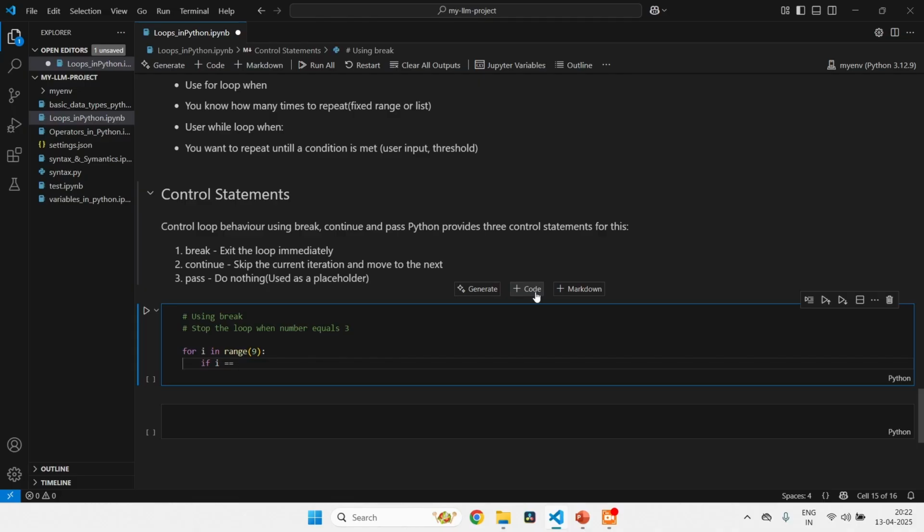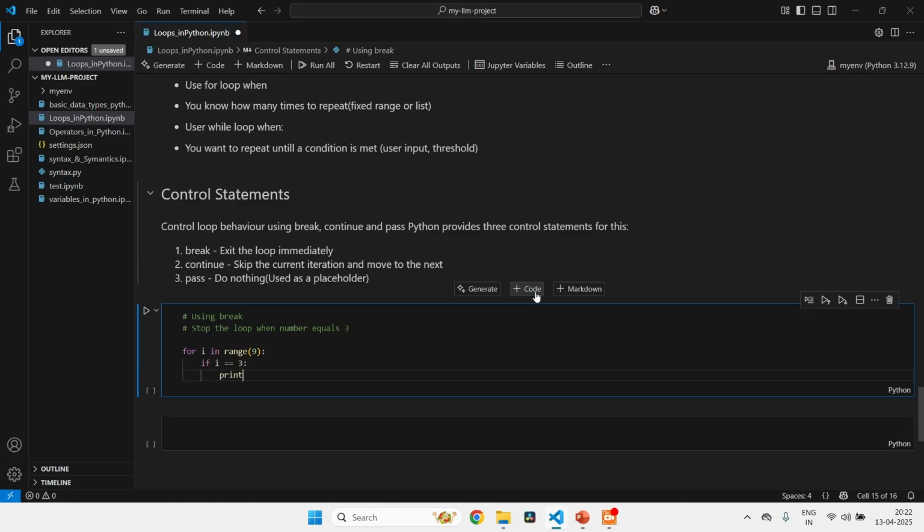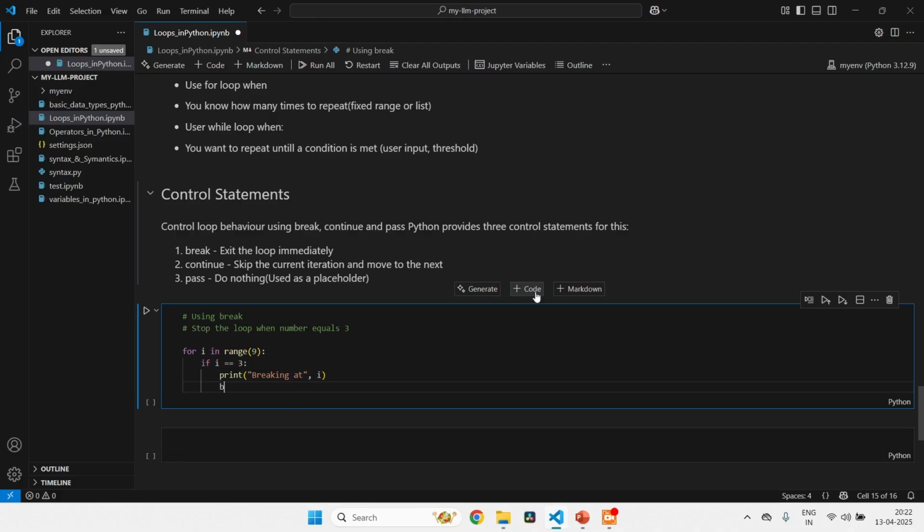So I'll say if i equal to 3, then print, and here I'll say "breaking at", and I'll put a comma, and I'll put i here, right? And then I'll say break.